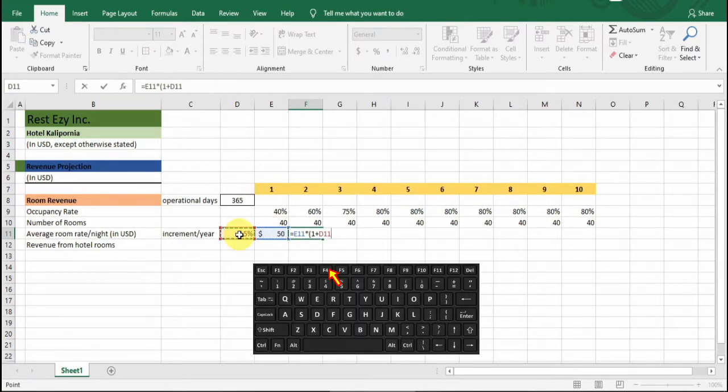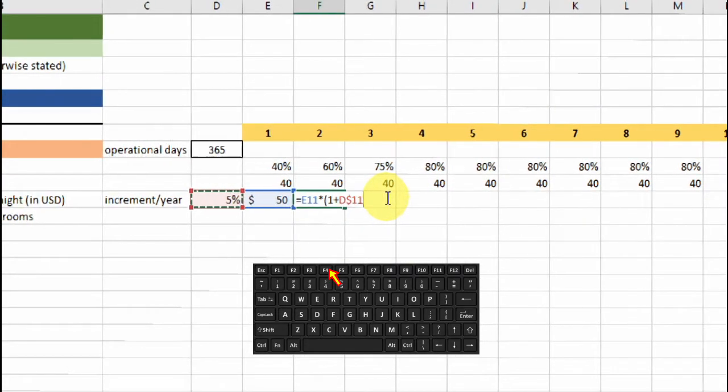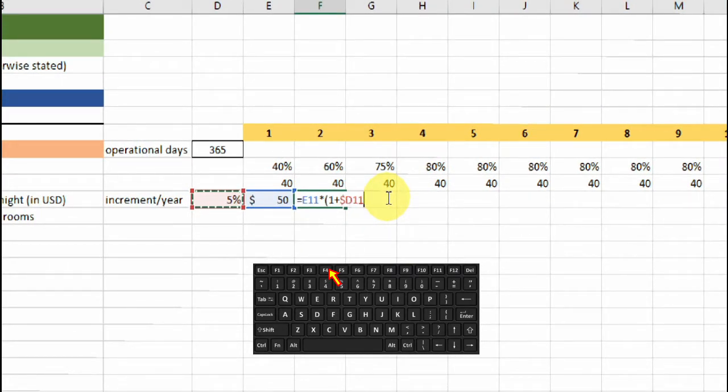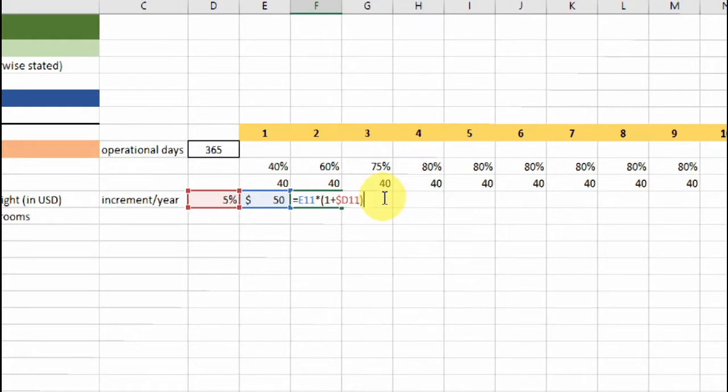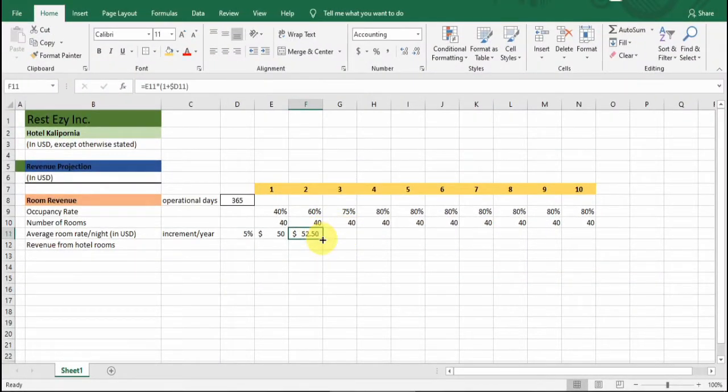Click the F4 button twice to lock the column. Direct to the right.